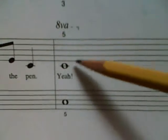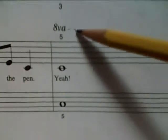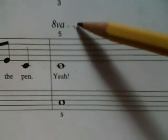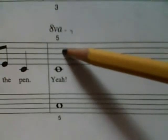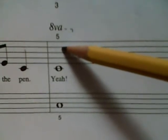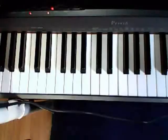And in the right hand, notice you look like you're going to play middle C. You see this 8VA here? That means you're going to play this note an octave higher, as if it was written up here. You're going to play an upper C. So lots of new things in this song.